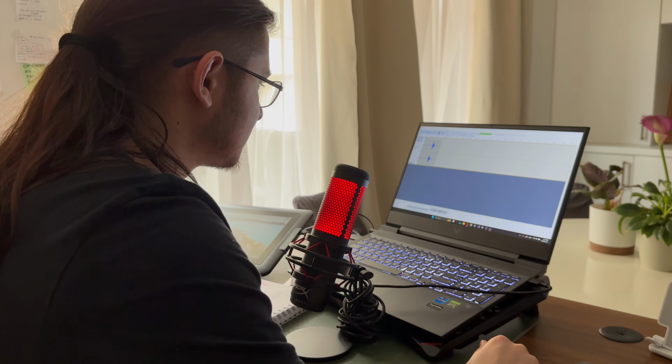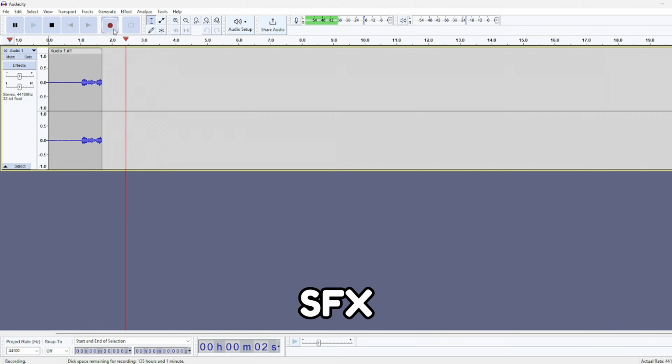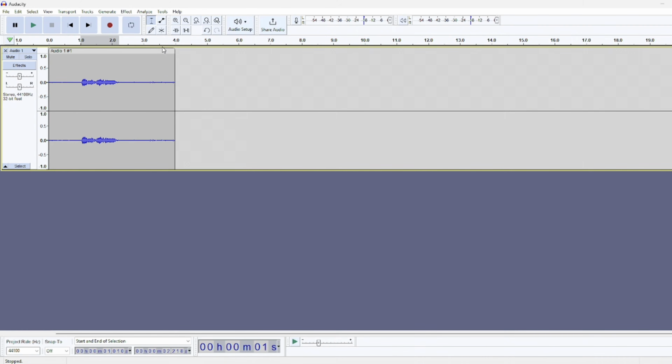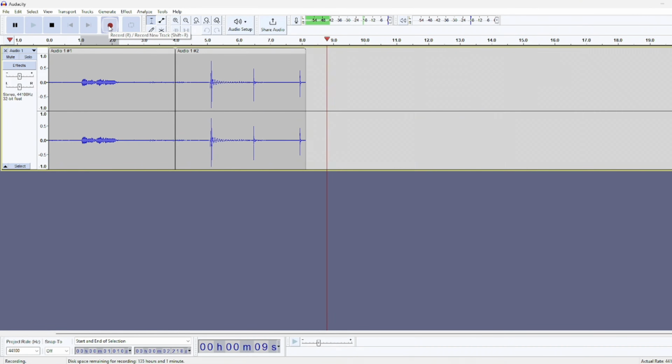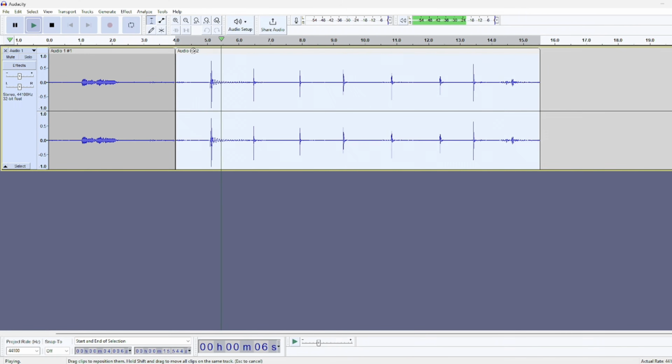Alright, so now that we have our game and it's quite final, we thought we should start with our sound effects. And we usually make these ourselves because it's just that fun and it always fits the concept so much better. It being the concept of a small boy playing with his toy and imagining that the world will end if he doesn't save the planet. We just thought that sounds that would be made by a child would be really fun and very cute and raw. So basically we just tried our best to imitate the sound of a child playing. And as you can see, it was really fun.